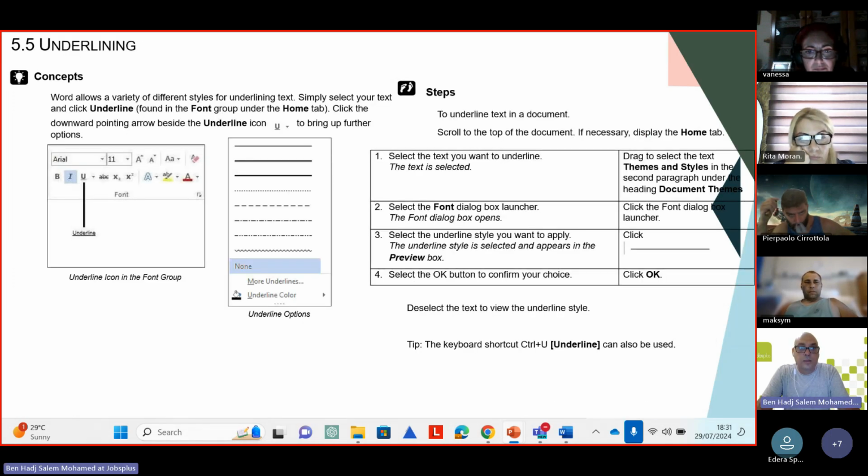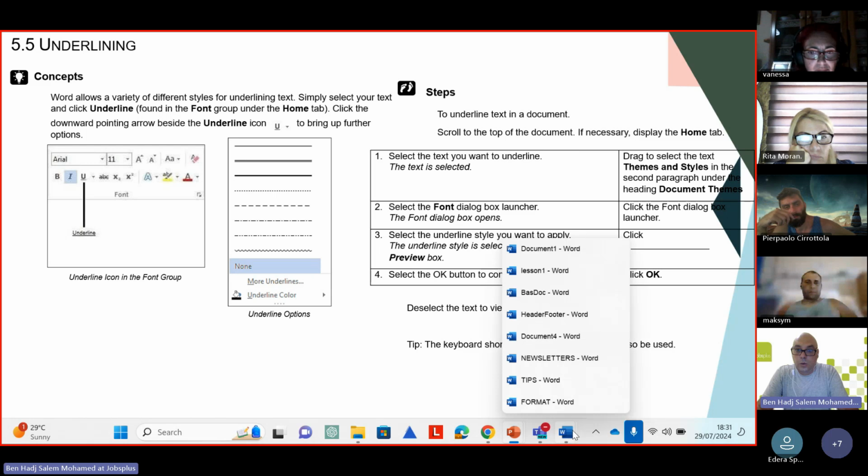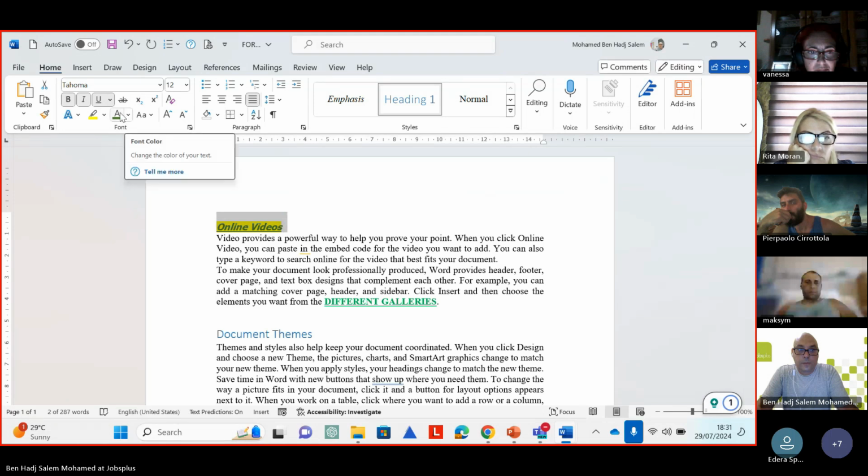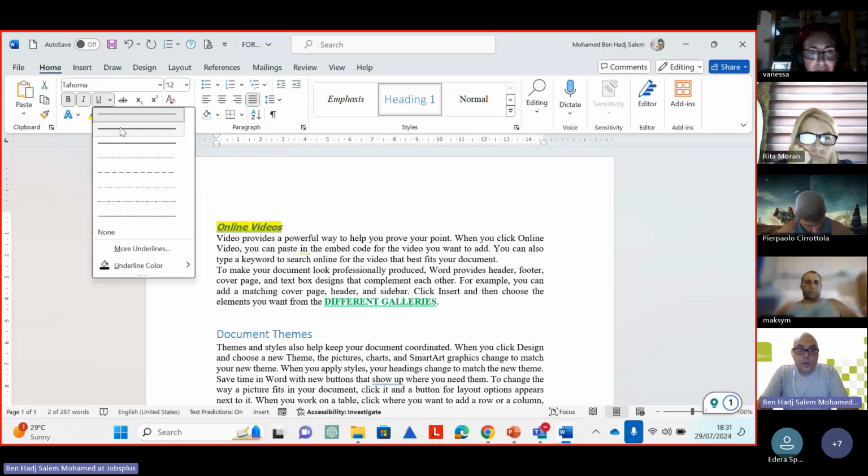So for underlining, I can also choose which type of line. I will show you. So here I have a double underline, a dashed, dotted, dashed.